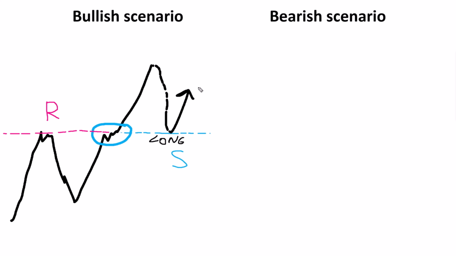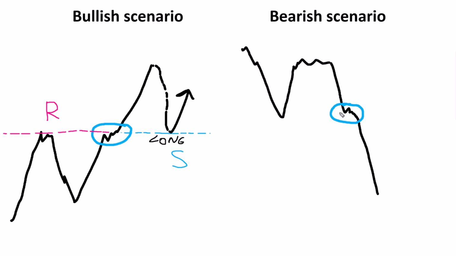Now the bearish scenario is the same, it is only reversed. So you need to see a strong downtrend with heavy volumes formed within the downtrend. Let's say that the heavy volumes were formed in here, and you need to see that the price was reacting to this place in the past. Let's say something like this, right?